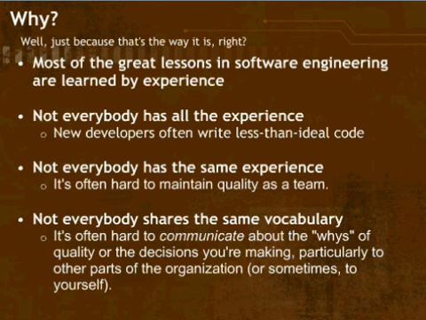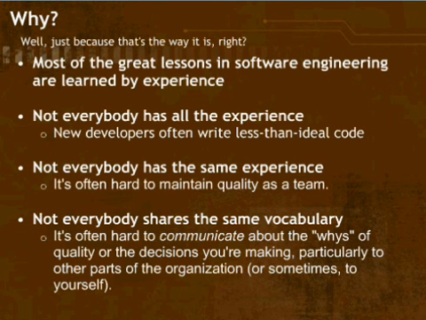Even if everybody has a lot of experience, not everybody has the same experience. So some people might have learned certain principles or have gained certain lessons through their work in the industry, but maybe not everybody has, and maybe everybody's learned different things. So it's hard for everybody to come to an agreement about what design principles should be used, and exactly how we should all maintain quality, because everybody has a different experience. And this also results in the fact that not everybody shares the same vocabulary.